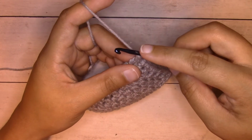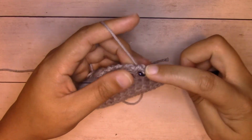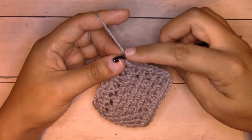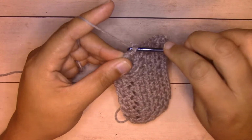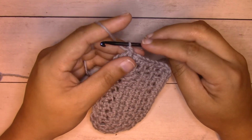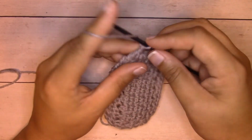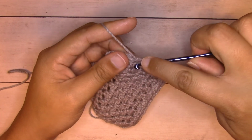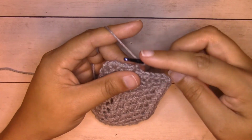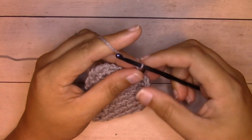Then we're going to reverse single crochet into the next chain space. Rotate your fabric, reverse single crochet into the next single crochet, which is the second single crochet from the corner. And now we're in a position to work up the side, same exact way as we have been. Chain 1, skip the next stitch, single crochet into the next stitch. Go ahead and continue working up the side. Your very last stitch is going to be worked into the first stitch of the corner.